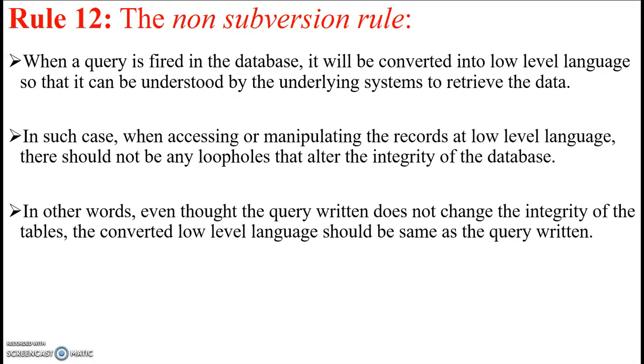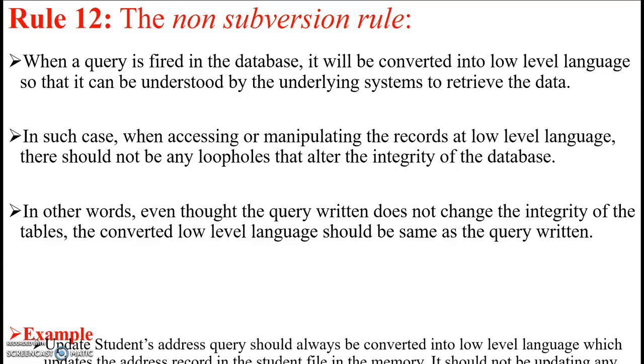Now, in such a case, when accessing or manipulating the records at low-level language, there should not be any loopholes that alter the integrity of the database. In other words, even though the query written does not change the integrity of the table, the converted low-level language should be the same as the query written. There should not be a difference between the query that is written and the converted low-level language. Otherwise, there can be integrity issues.